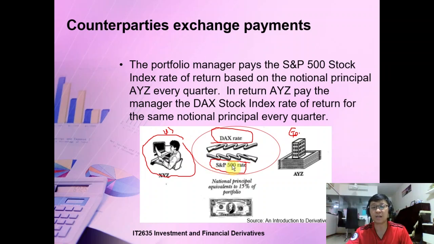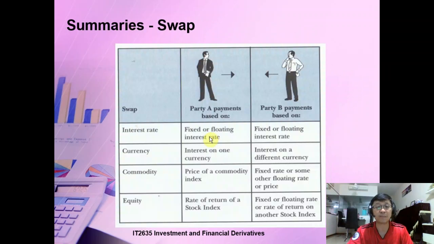She can swap the S&P 500 index with the DAX, another stock index. So basically, I buy Microsoft shares in exchange for a local share like SIA shares, so we can do a swap using an equivalent capital or principal amount. You swap the equal amount so that I can get hold of some of the foreign stocks. Hopefully you can see what's happening over here. Basically, it's an exchange of different foreign stocks. So why do people do that? Of course, there are many reasons.